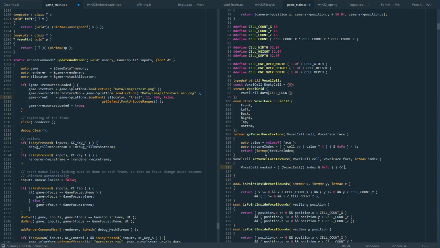Afterwards, we need to shift it to the right index of the face.